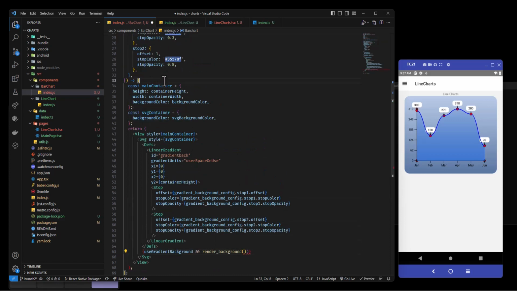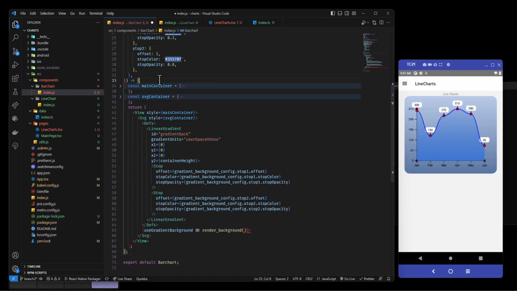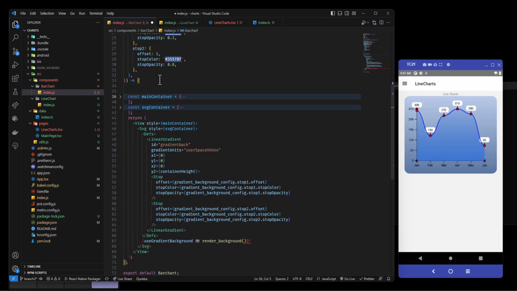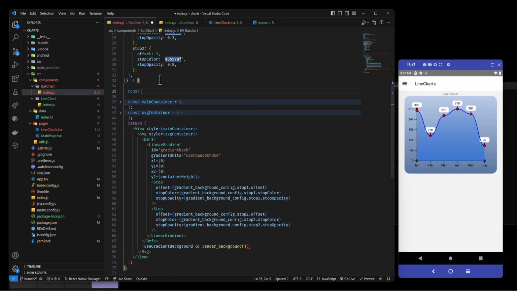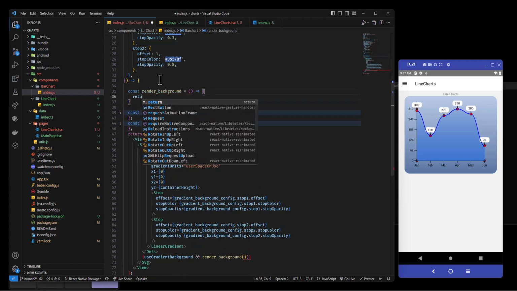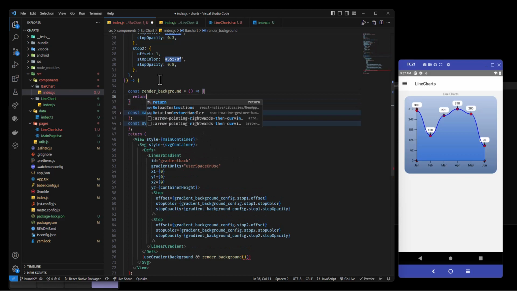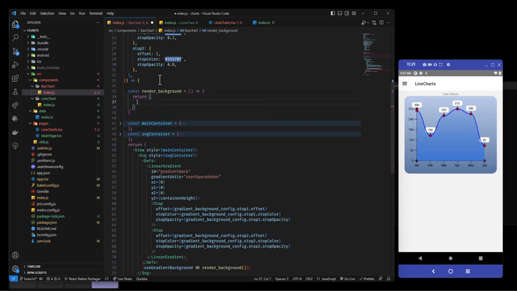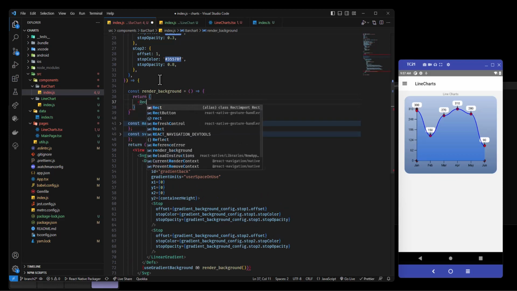And then up here, let's collapse our styles a little bit. And here we're just going to return rect.